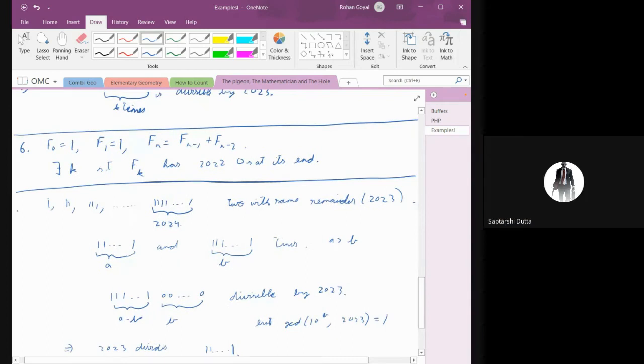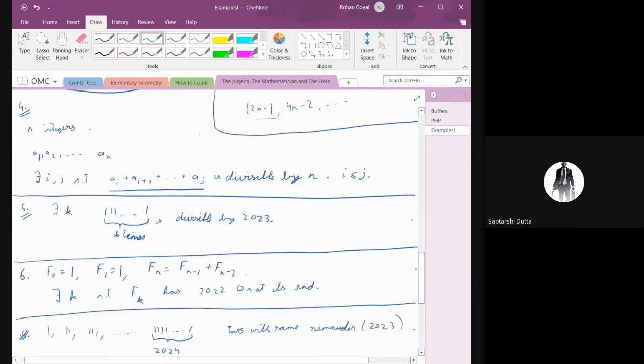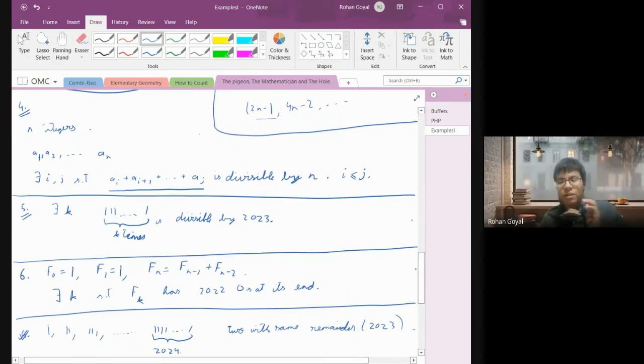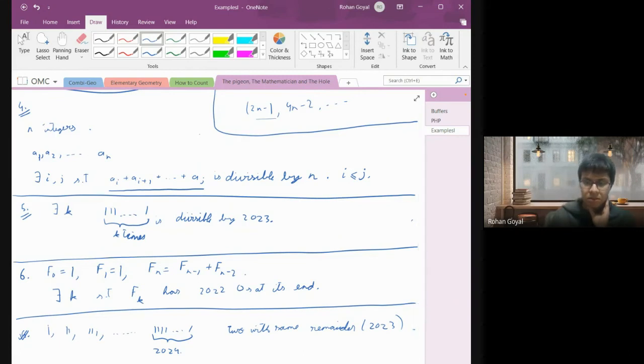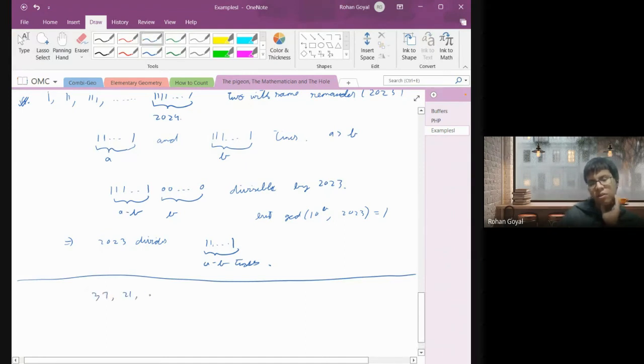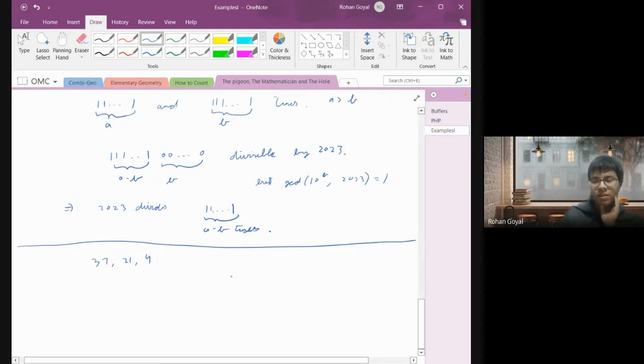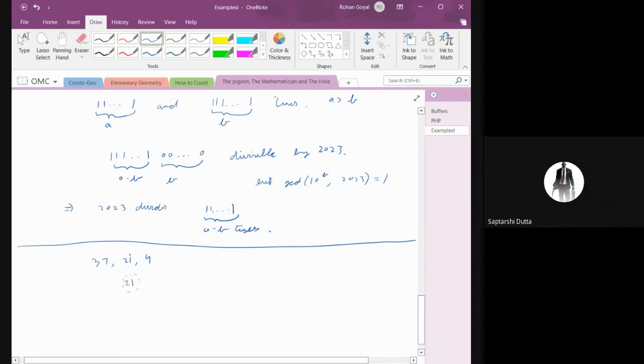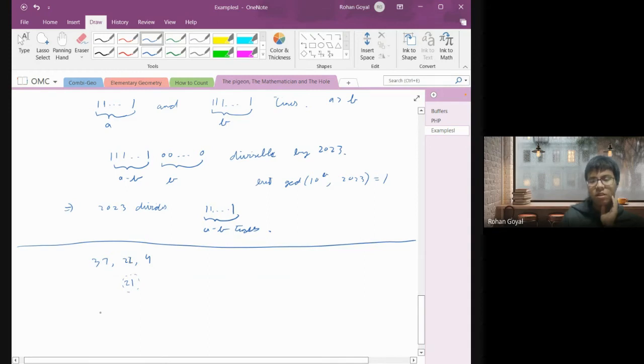Okay, good. Can you just repeat the fourth question, like what we have to do finally, the AI plus 1 question? Okay, so you just need to find, I've given you some numbers. Let's take a concrete example. I give you 3 numbers, let's say 37, 21, and 4 in this sequence. Now you need to find some subsequence which is divisible by 3. So in this case, you can just say 21 alone. Works, right? Yeah. If this was 22, then you would have to say 37 plus 22 plus 4.